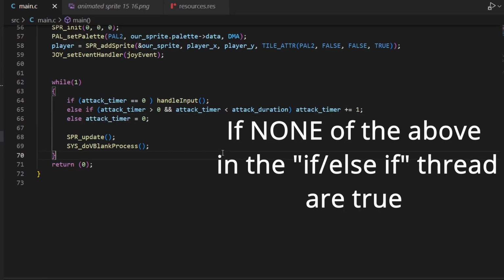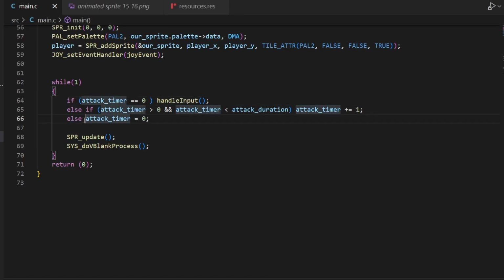Now the advantage of this is we can get rid of the bracket, so we can say if all the above pieces of code are untrue, then please just do this. So you have to be very careful of this because it's very powerful, and it can be a little bit too powerful. As they say, with great power comes great responsibility. So in this case, we've got pretty simple code, so it's easy to predict what the effect will be, and we can use this if statement, so it's fine.